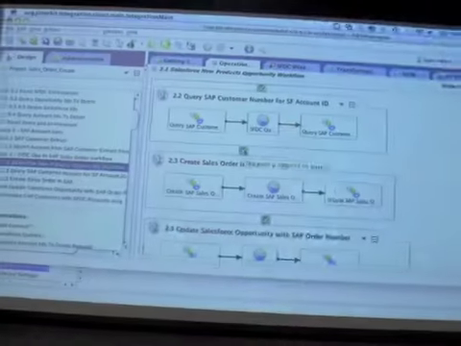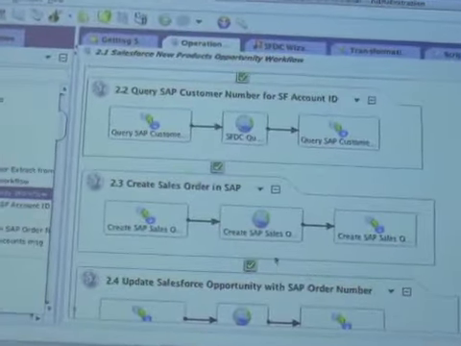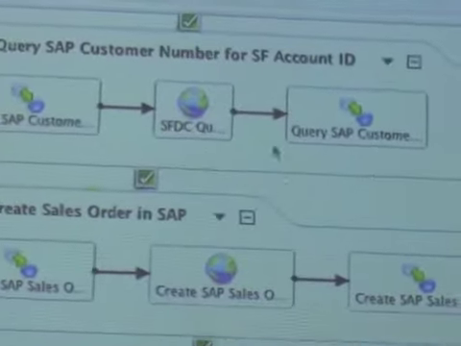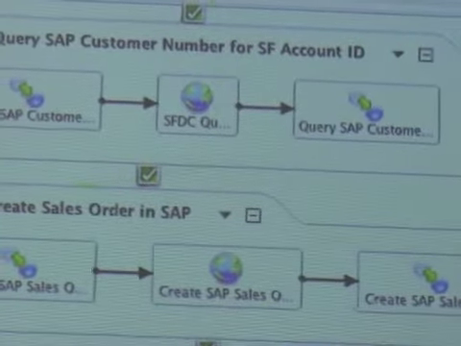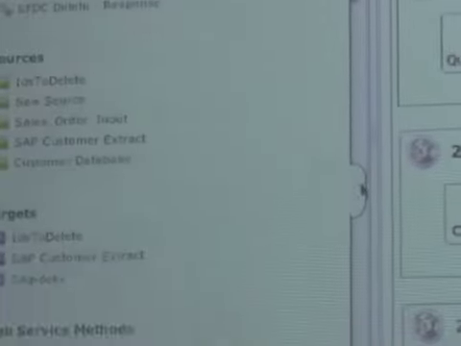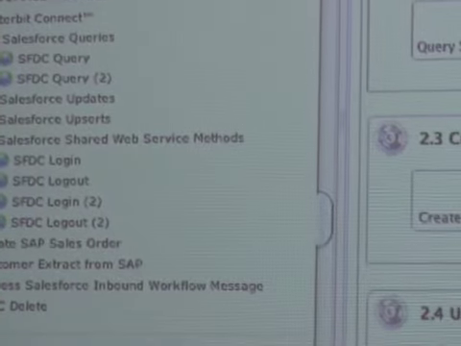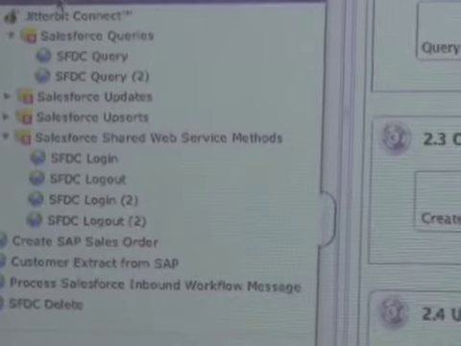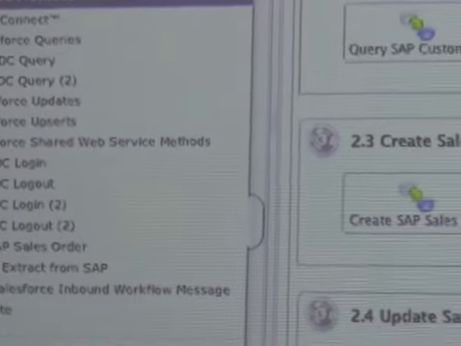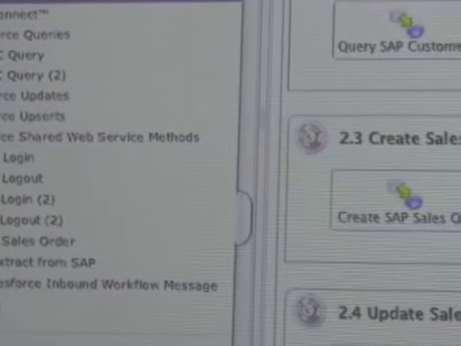So these are operations. They can be linked together upon success and failure. So we have success and failure operations here. These are linked upon success, so we're going to the next operation. When that's successful, we go to the next one. So you can link these together. These operations, as I said, can be exposed via web services. So we have the ability to be a consumer and a provider of SOAP-based web services as well as REST-based web services.